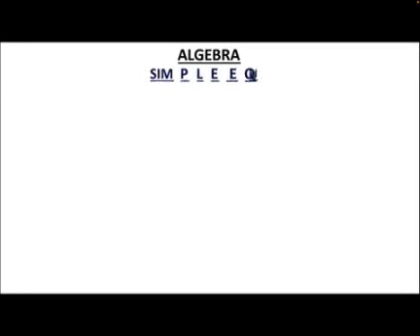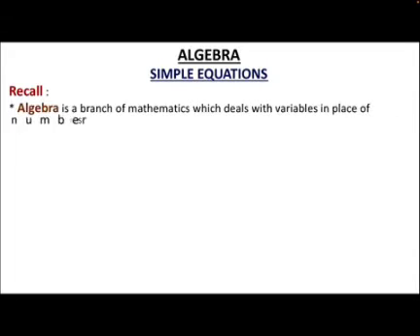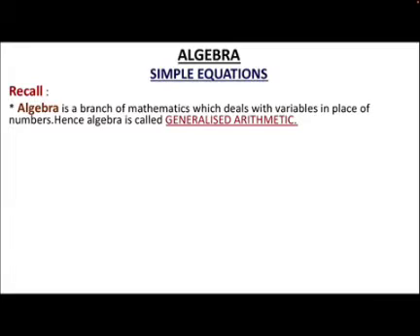What are these symbols called? The symbols are called variables. If you all remember, the symbols are called variables. So, since we use symbols or variables in place of numbers, we call this generalized arithmetic. Arithmetic is purely numbers, is it not? Operation of various numbers that you have learned.